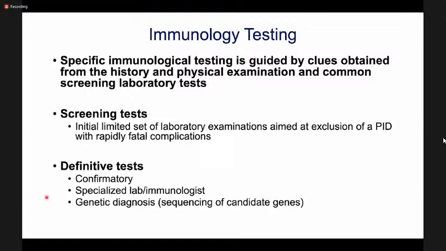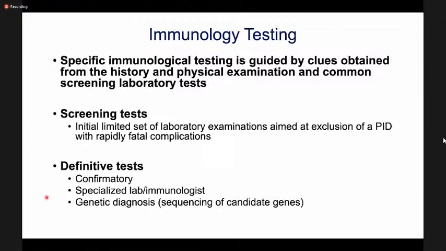And here, by the time you're coming to the specific immunological testing, you're thinking of an inborn error of immunity or a primary immunodeficiency. Because remember, for the secondary ones, you're basically trying to rule out your acquired causes. Those are not inherent to the immune system, so you don't need to do the specific immune testing. When it comes to screening, you basically want to rule out the most severe primary immunodeficiencies. If your screening tests come out positive, then you do your confirmatory test.